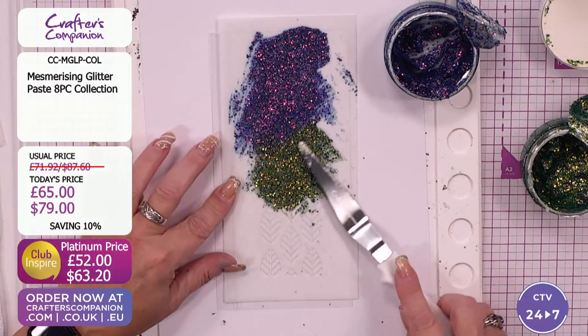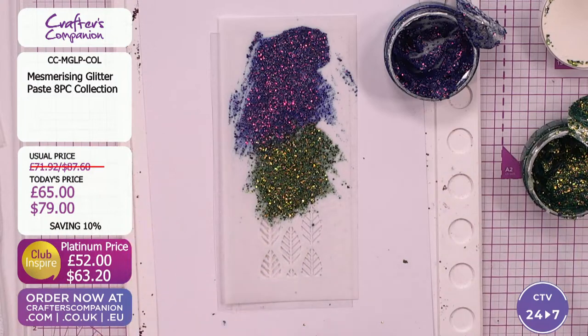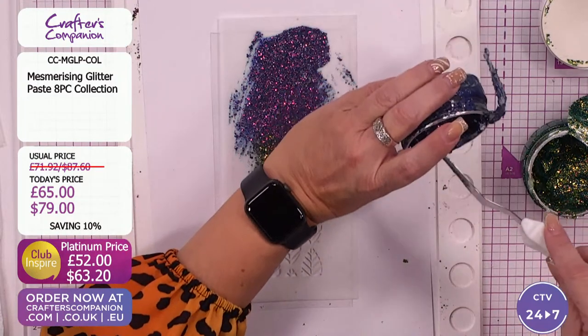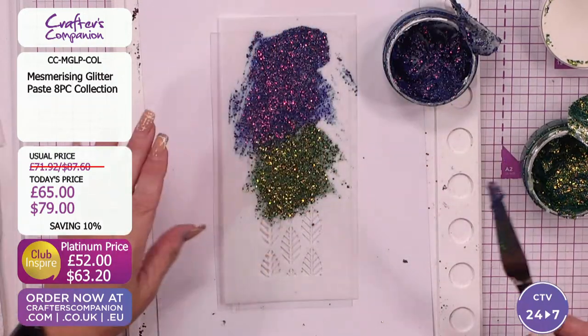I'm not going to lie, I love this colour. It's very hard not to decide which one to use, to be fair, Craig. And then I'm going to come back down and finish off with that lovely... I think I'm going to have to get... Yeah, I think you can tell which is the colour I've used most. You've used quite a lot, that one.